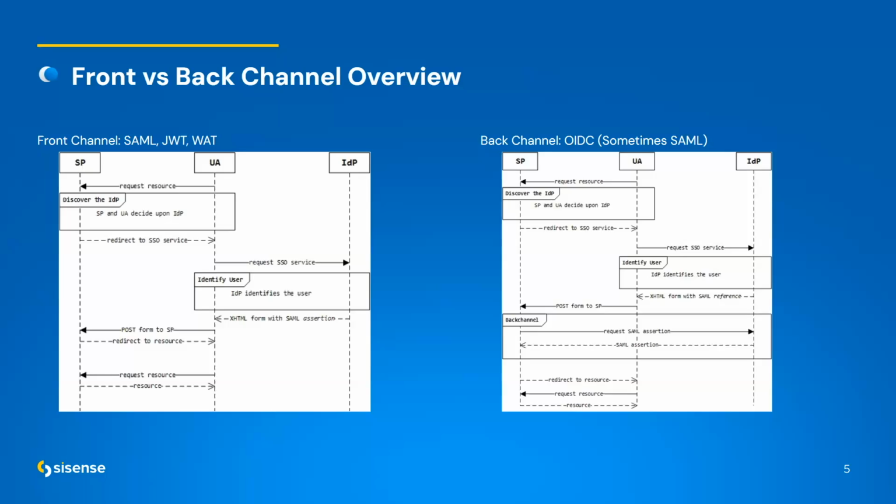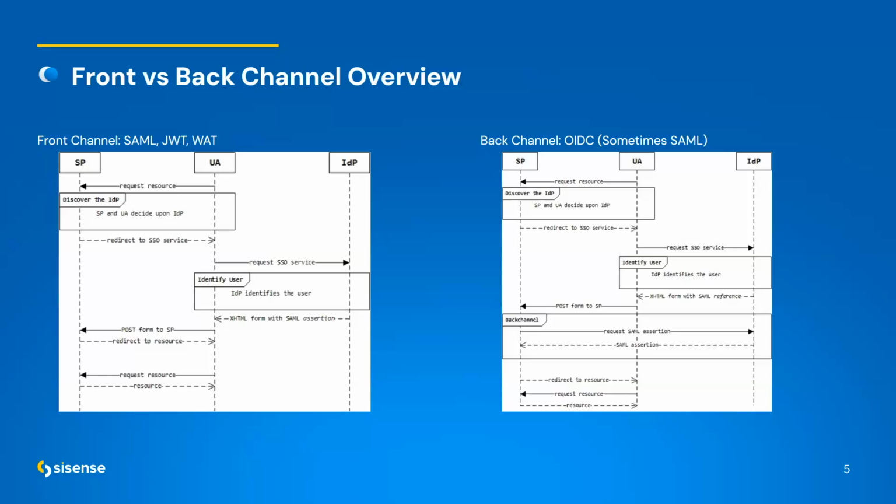And that's the benefit of your back channel auth flow, where you'll see the user tries to make a request from the service provider. That's that first line. The service provider is going to redirect to the SSO service with a little bit of information about the initial request that the user was trying to make to the service provider. And then the identity provider is going to talk directly to, you can see that back channel box down there, the back channel.